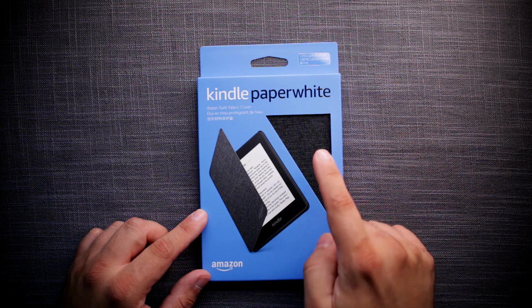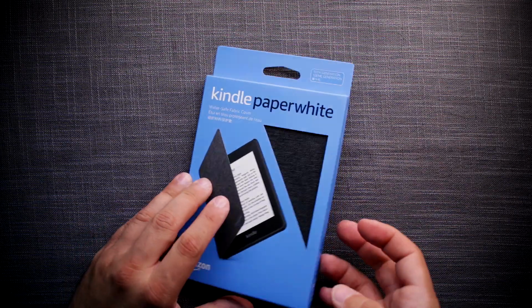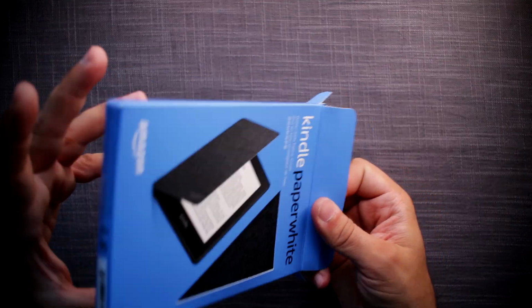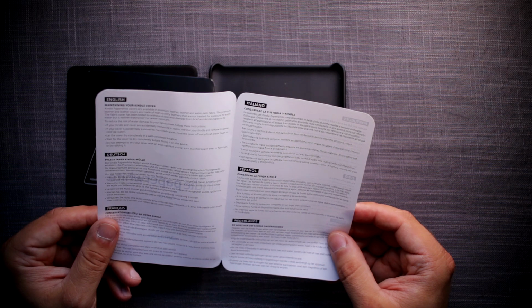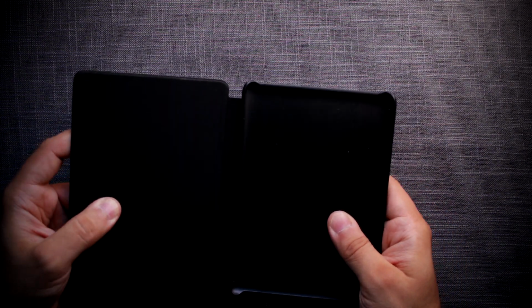Right, here it is, and since the device is waterproof, this is also a water-safe fabric cover, which is going to be interesting to see. Open this up and see what we get inside. There it is. Well, it looks pretty much almost identical to the other Kindle's cover, except here we get a paper for the Kindle cover, how to maintain it. The cover, yeah, it's pretty much identical. Unlike on the new Amazon Kindle, as they call it, while this is still heavy, it's a little bit less heavy than on the other one. We still have the magnet that snaps on back, which I really like.